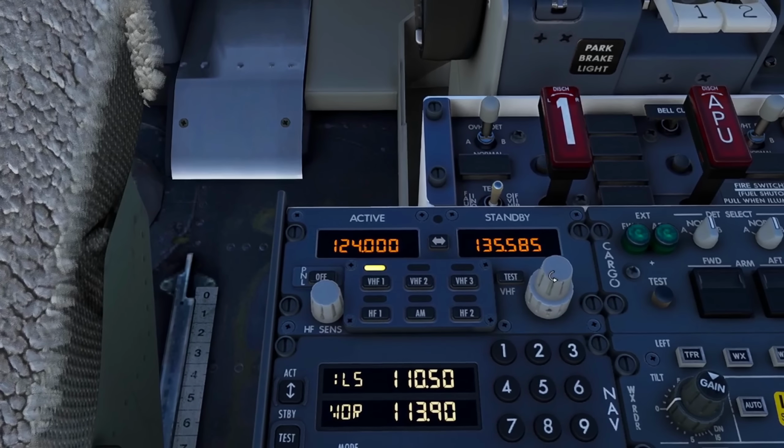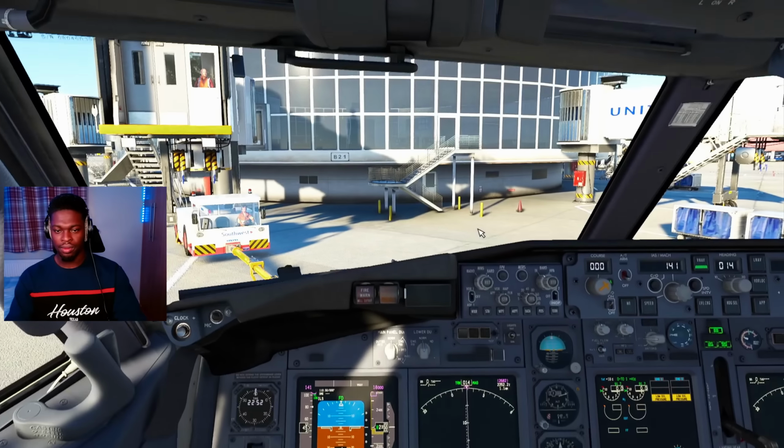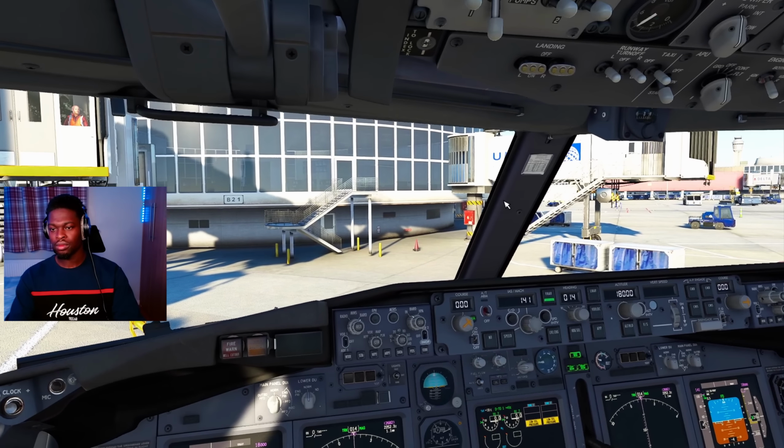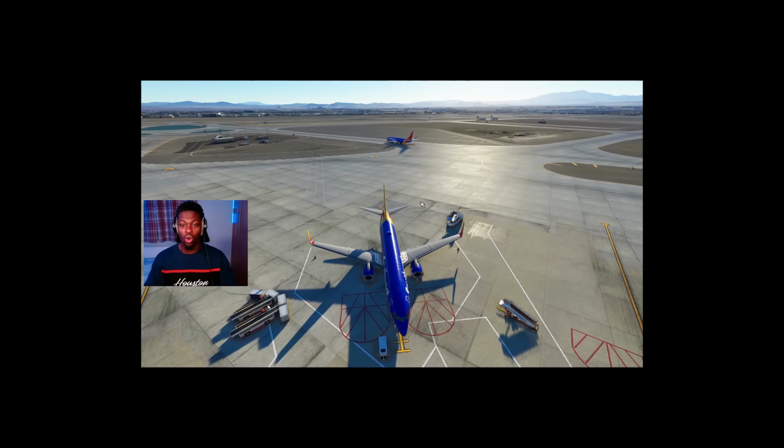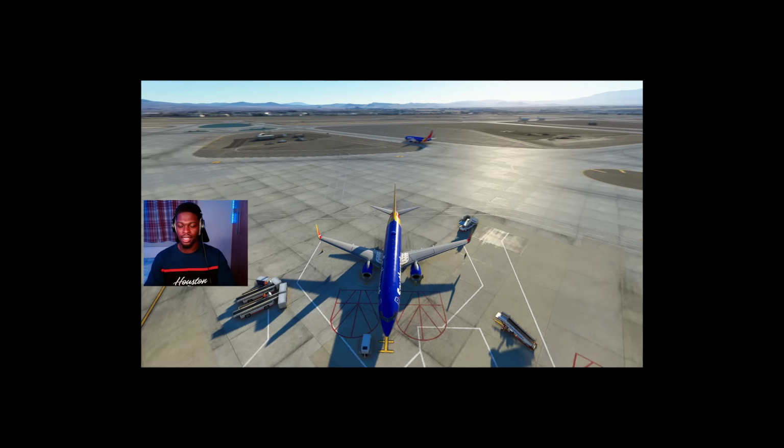135550. Come on, mate. Let's just monitor that and see if that's the right frequency. Who is calling for taxi with that Southwest 2108? Stay firm, 2108 with Delta, spot 16. This is the person we need to be with. Oh, so the spot is this over here, spot 16.